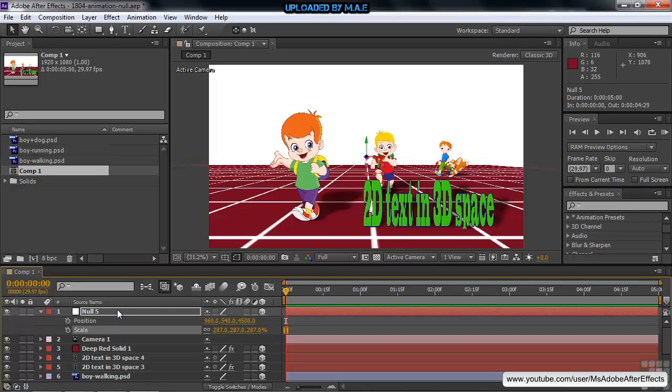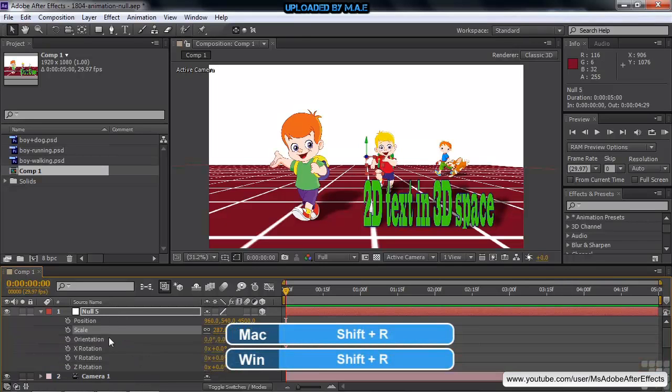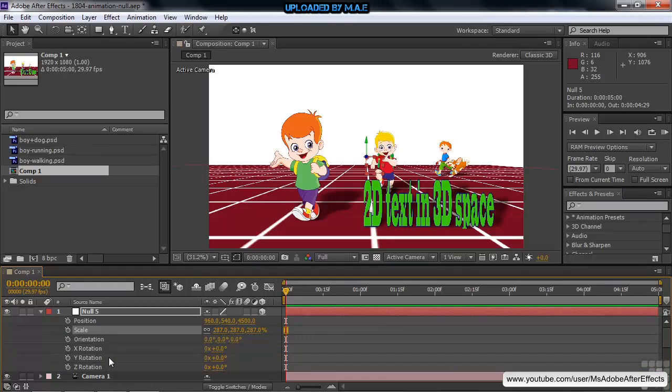So now I want to open up rotation for the null object layer. So I go Shift-R for rotation. And of course, we get X, Y, and Z. We want to rotate around the Y-axis, the vertical axis. So I'm going to put keyframes on for Y. Going a little ways here. And we'll, let's say, rotate it twice. So I'll go 2 here for 2X to rotate it twice and click away.